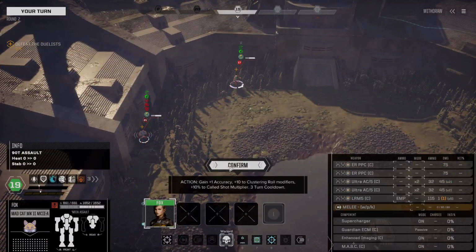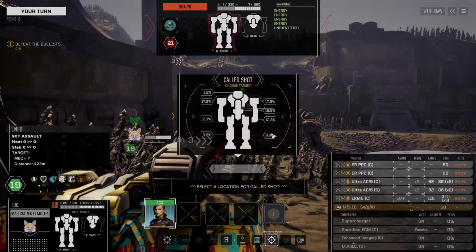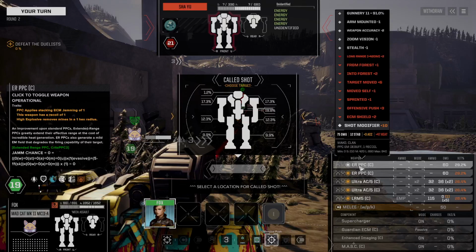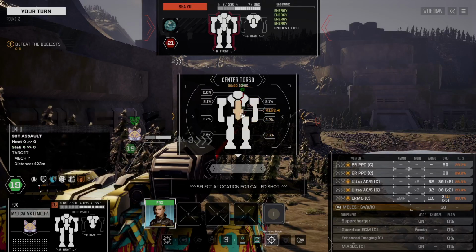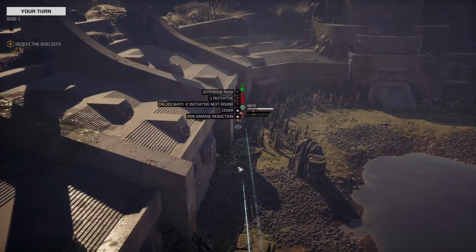And then we are going to Warlord. Offensive push. Are we going to offensive push? Why is the hit chance so bad? ECM shield of 2. Target moved +6. What? Huh. Alright, we will try to dissect them with precision shots.